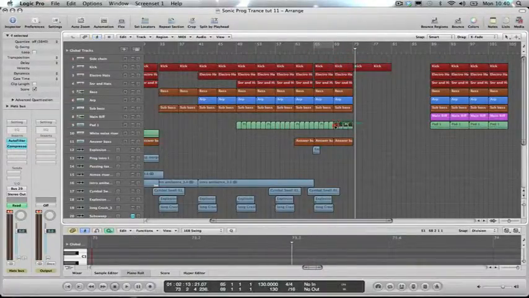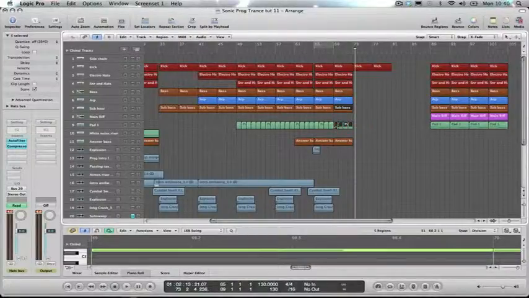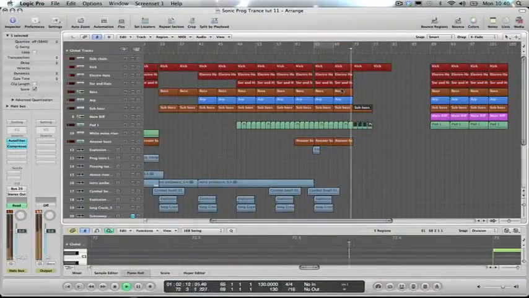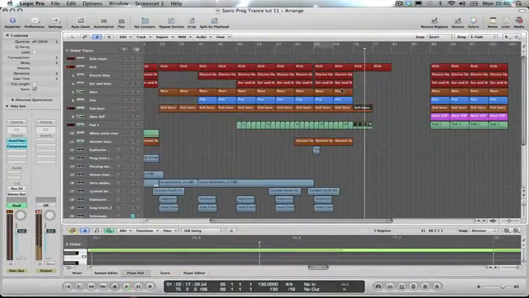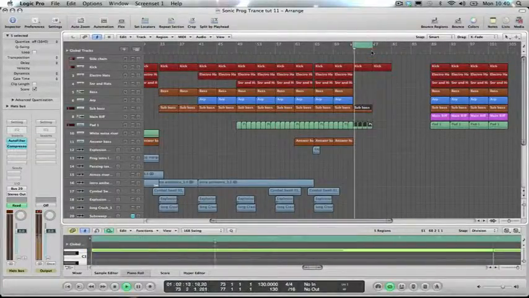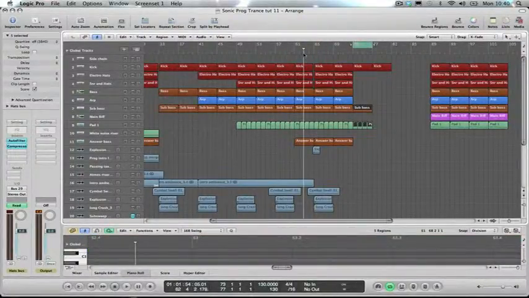So let's keep the hats and the sub bass and the pad going. That's the area we want there now. That's going to introduce our main riff. We're going to have a breakdown section that sounds a little bit like this, and then we'll filter up that main riff and into the chord sequence then. So we've held the chords back, and now we're going to introduce them in the next video.